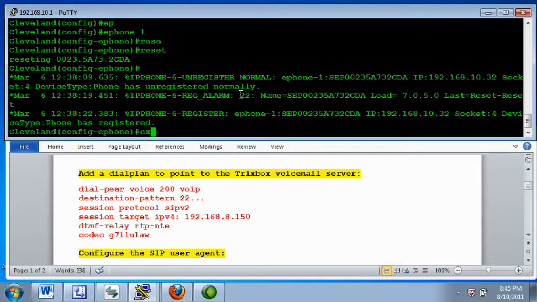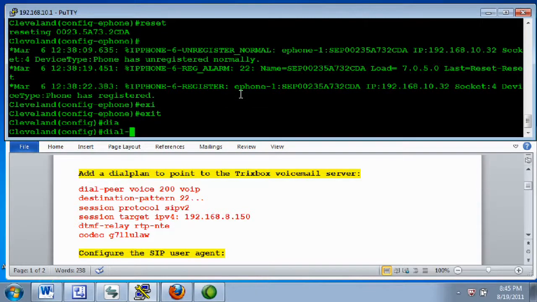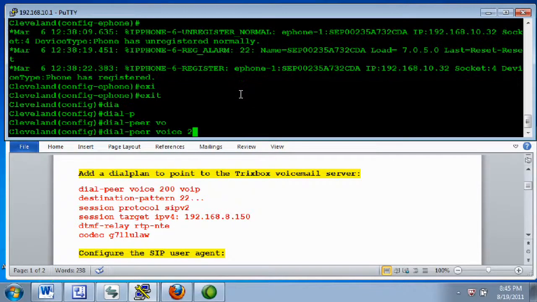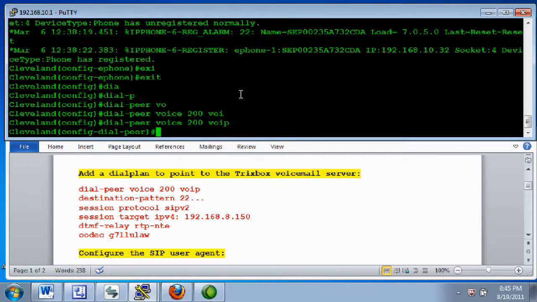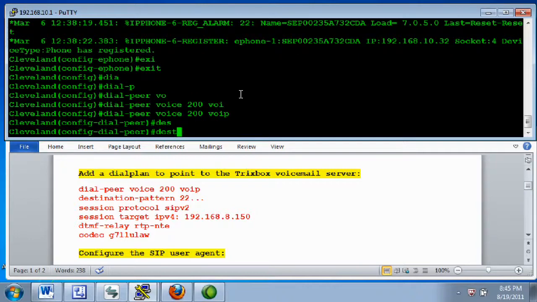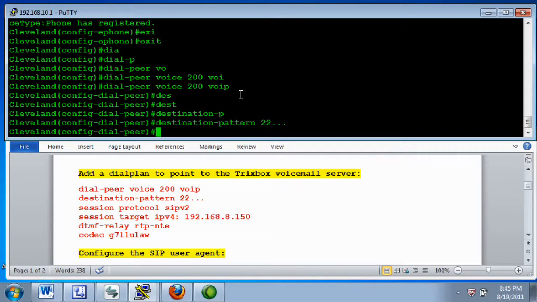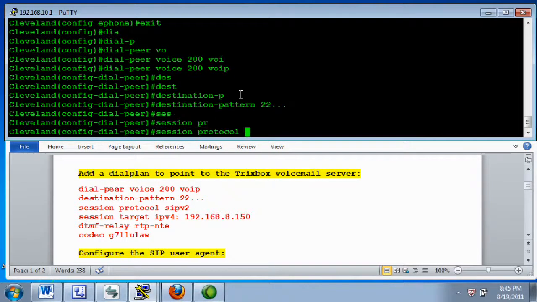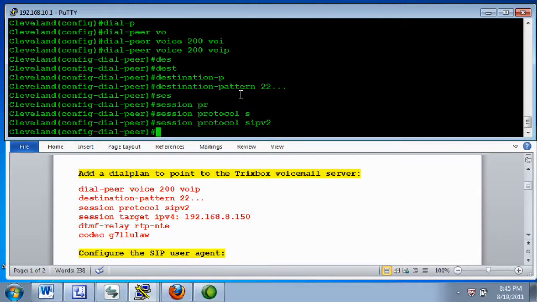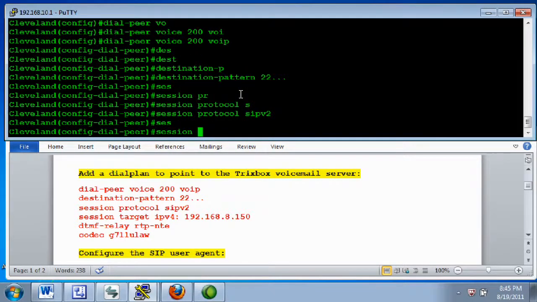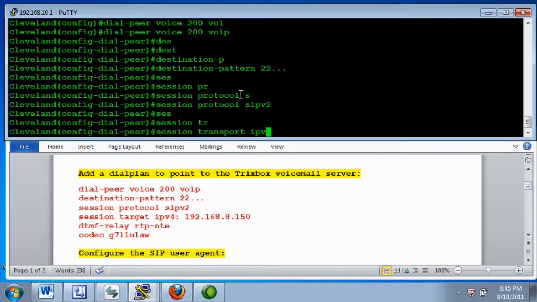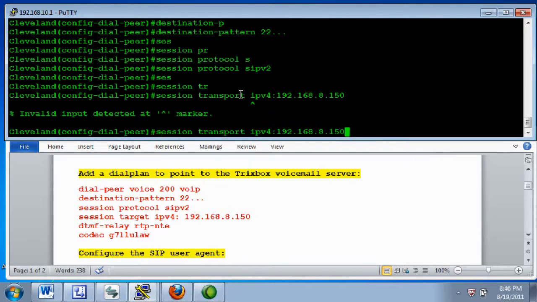So exit, dial-peer voice 200 voip, destination-pattern 22..., and session protocol will be SIP version 2, and session target IPv4, and the IP address of the Trixbox server, 192.168.8.150. What did I forget here?